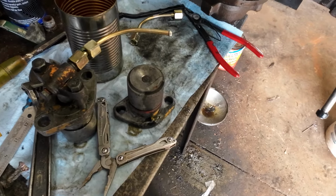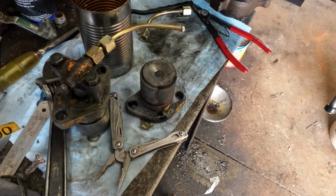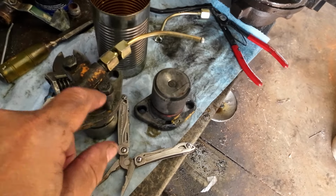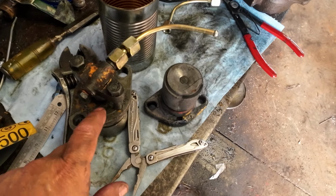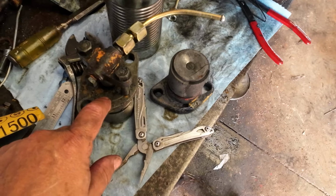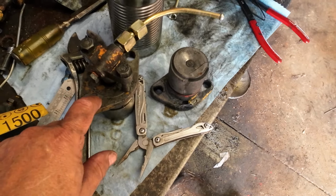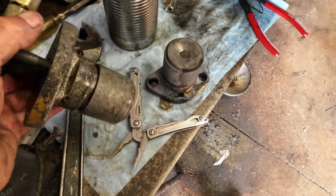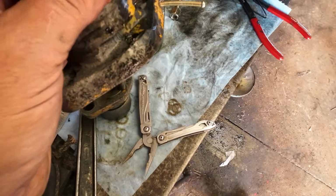Anyway, if you ever wanted to see what's inside a TD15 injector, these are also the same on the TD14s, TD9s, all the early TD diesels. All the early Internationals, I believe, used these. I will say this, they're harder than heck to get out of that engine. And me and my dad, I remember working on it, and you can see how that one's been beat.